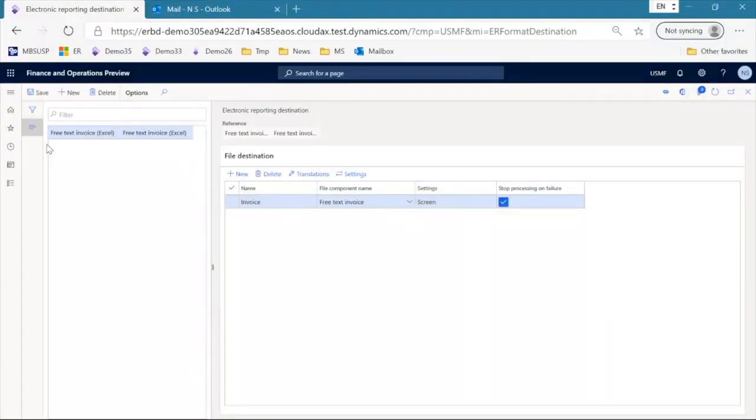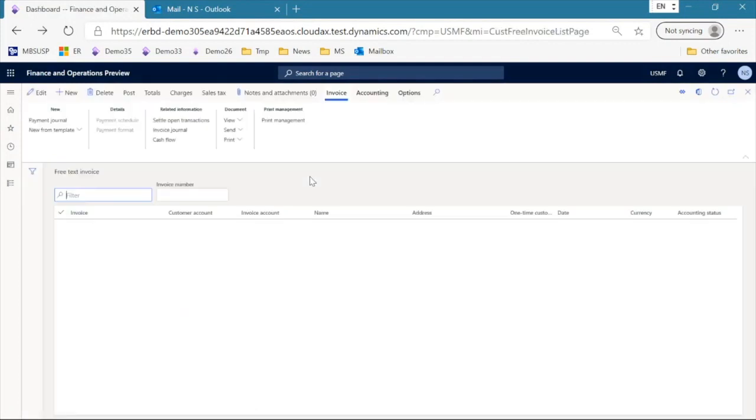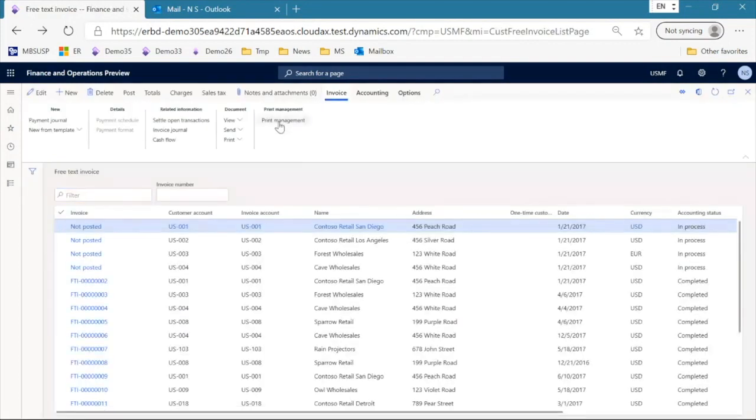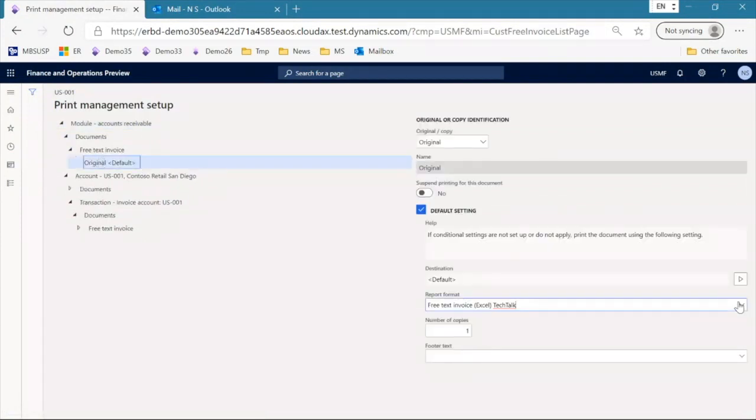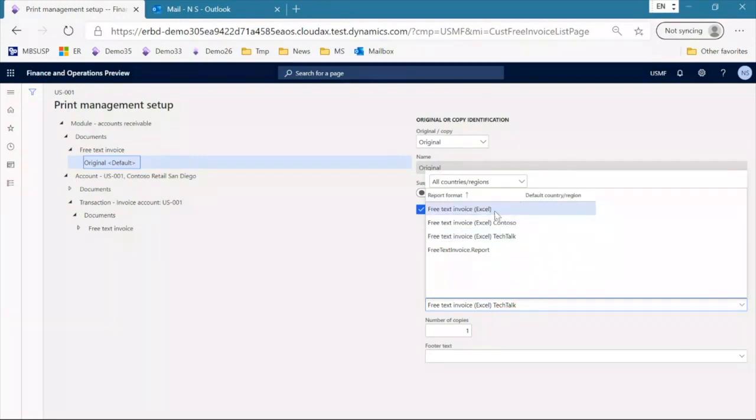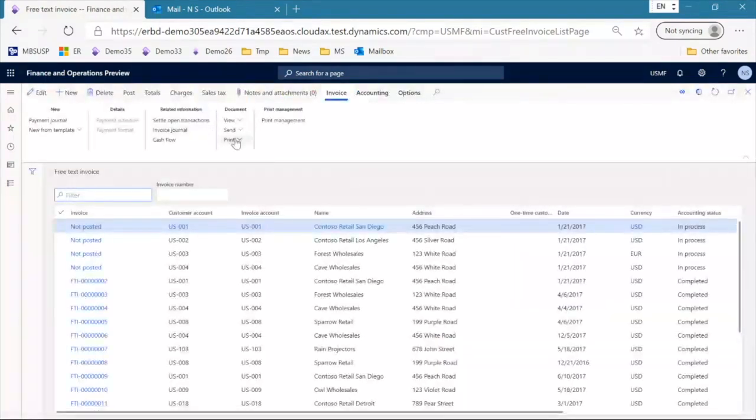And if I configure my print management settings to start using this solution for generation of free text invoices, I expect to get this generated document previewed on the screen in Excel format.